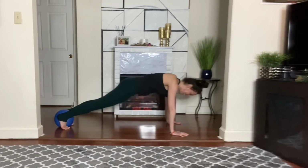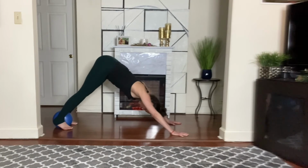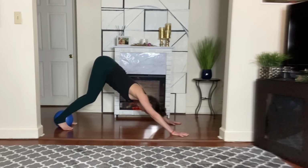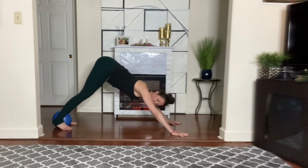I needed it. Child's pose or downward facing dog. It is up to you. Really getting those heels to the ground. Slightly bending the knees if you need to. Keeping that neck nice and neutral. We hold and breathe. Breathe it out. One. Breathe it out. Two. Breathe it out. Three. Pressing those heels. Now you're in child's pose if you need a break.